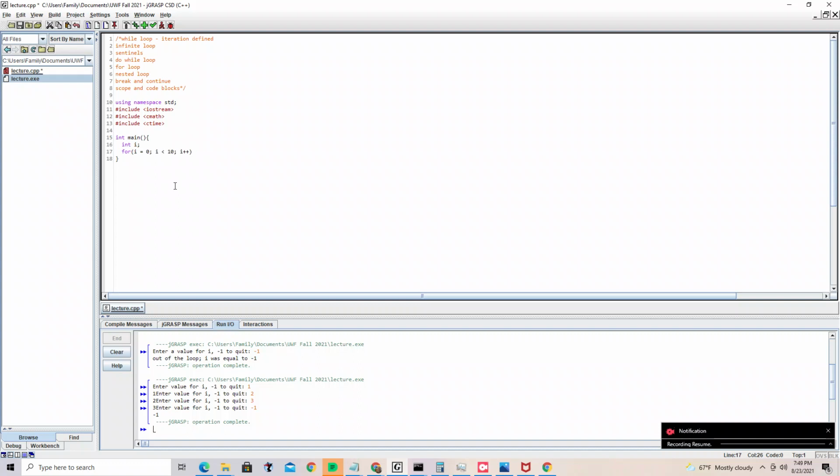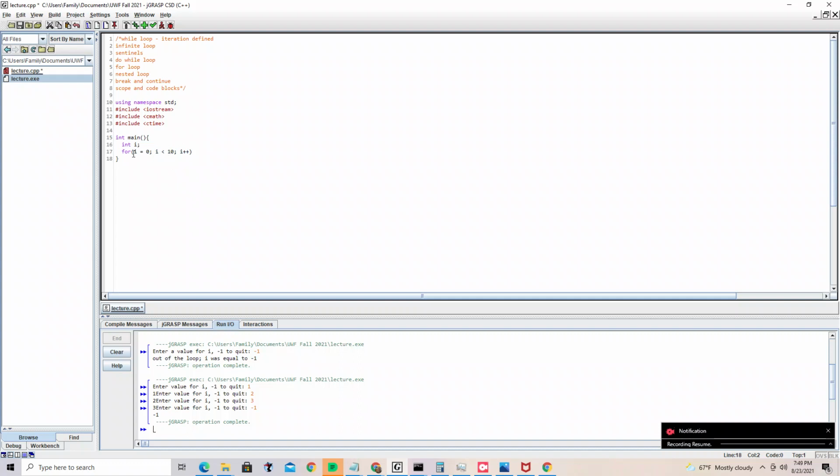This loop will execute 10 times. So in a for loop, we have three pieces here. We have the variable initializer, the exit condition, or the conditional, if you will, and then whatever assignments we want to make.